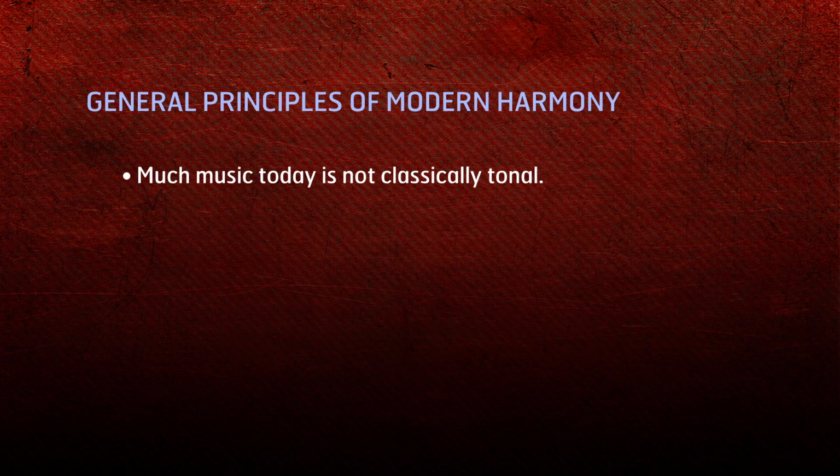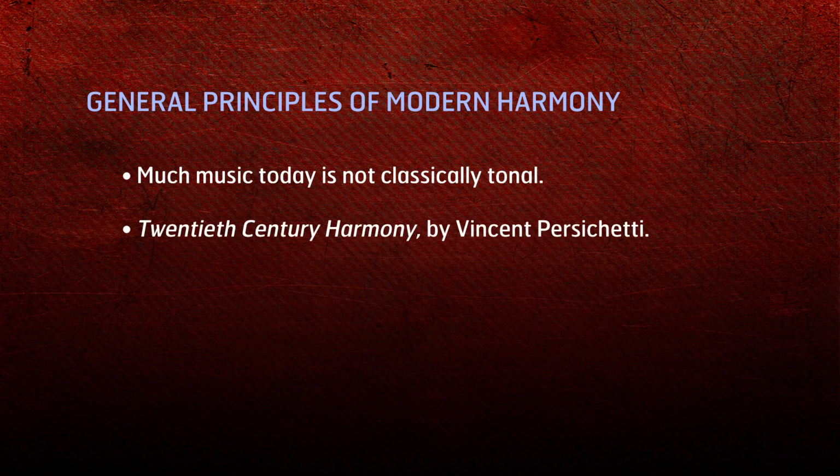Most music students study tonal harmony, and they learn rules about voice leading, chord progressions, cadences, and so on. But much music today is not tonal in the classical sense. There's not much teaching material about harmony beyond Wagnerian chromaticism. The best book available about this subject is 20th Century Harmony by Vincent Persichetti.